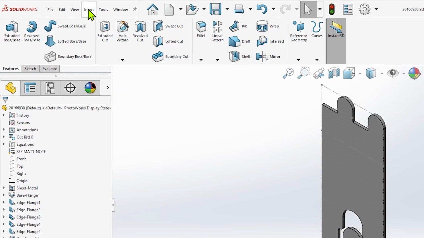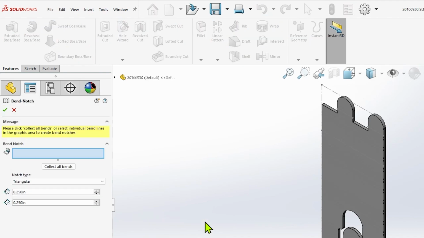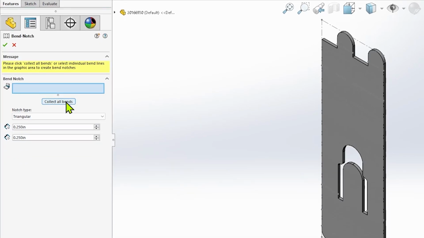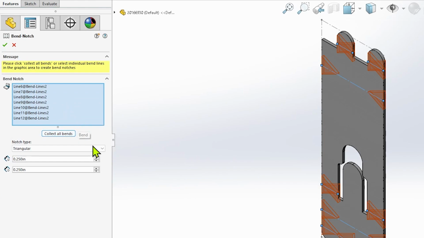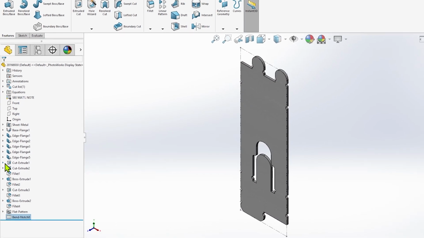Bend notch features can be applied to the flat pattern of sheet metal designs to assist in the process of manufacturing by creating small cutouts at the ends of selected bend lines. These notches indicate to manufacturers where the press brake should be positioned when creating the bends, and also allow operators to more easily align the bend with the tooling, streamlining the process and improving consistency.